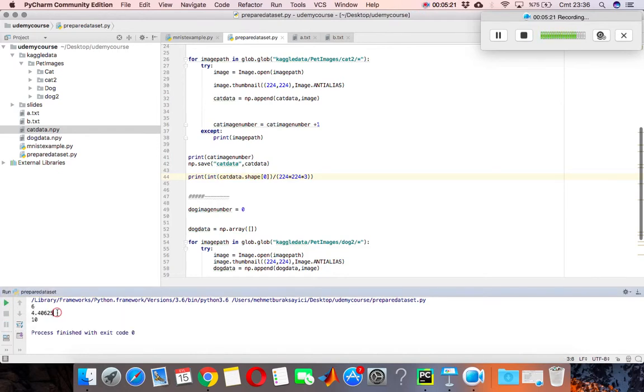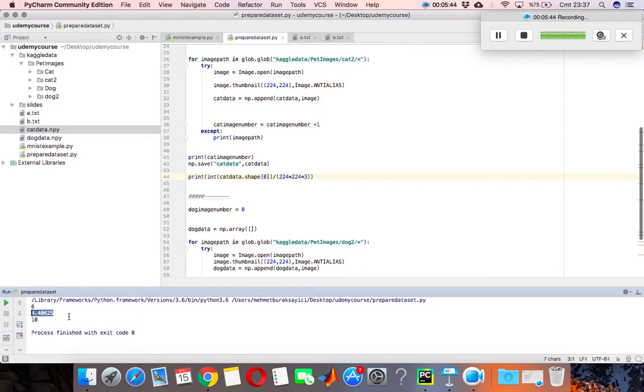So I am seeing the number 4.4, but there can't exist 4.4 images. The thing that I love about giving practical courses is that I solve my problem in front of you, so that if you face a problem like that, you will be familiar with it and you will be solving it.